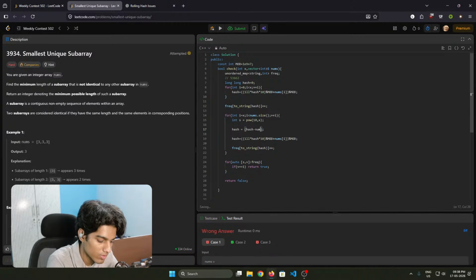Hash minus whatever was at this position into S. Right.